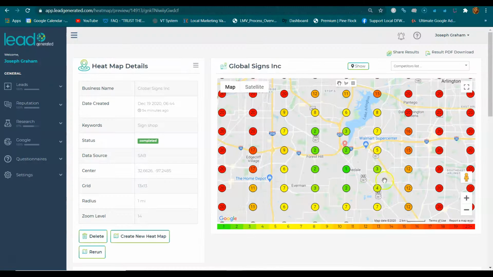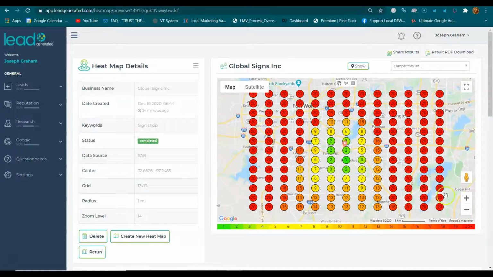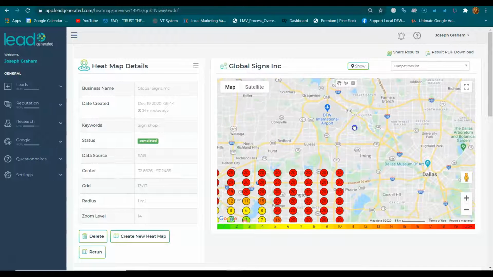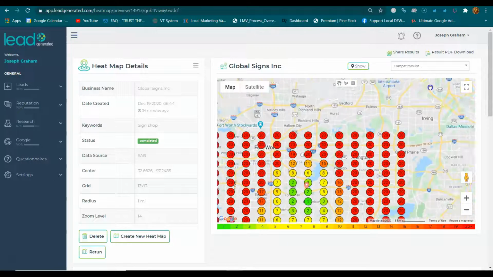And that's why we created this tool so we can see what we're ranking at ourselves. So anybody in these areas like Everman, Forest Hill, this area, Kennedale, you are ranking 1, 2, and 3 in these areas when someone is looking for a sign shop, okay? Other than that, a lot of other people can't find you, right? Because I've even traveled across town, from here all the way over here, to get something done, right? Especially if I really wanted it done.